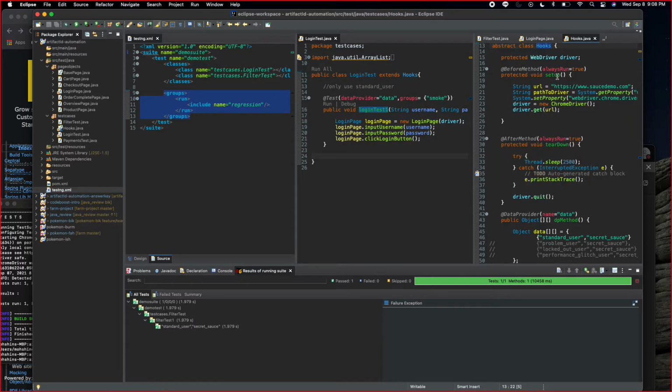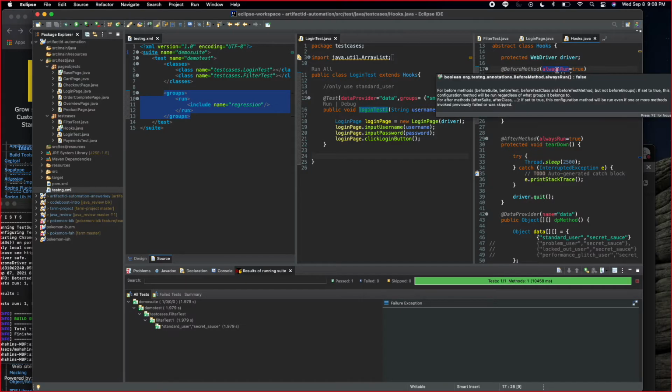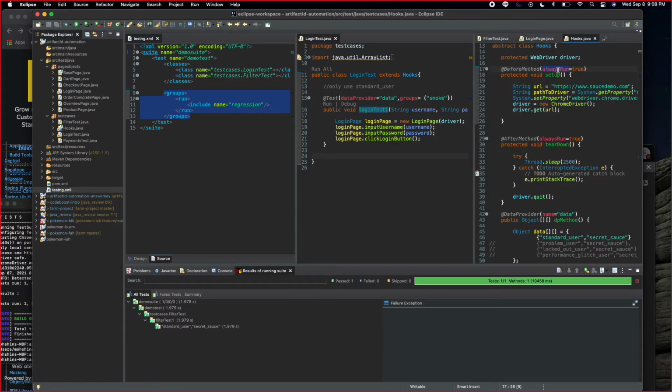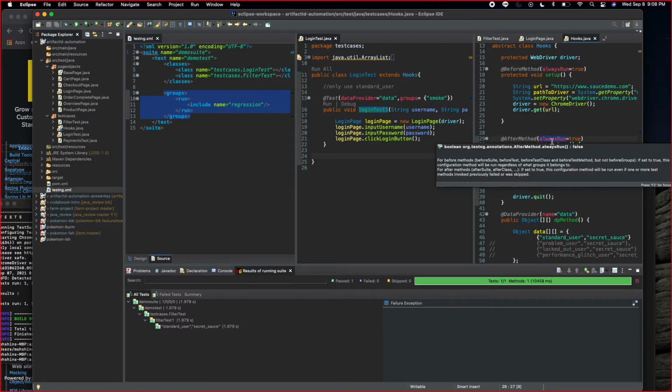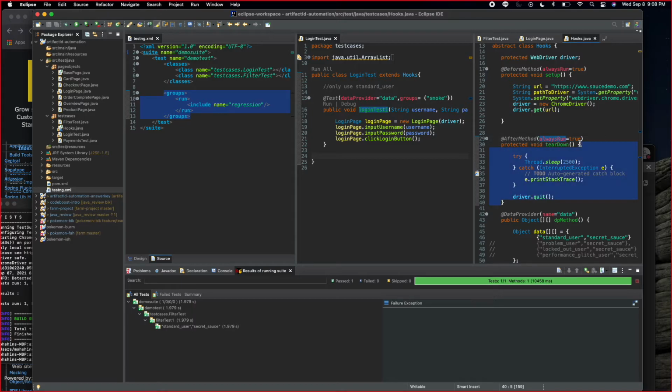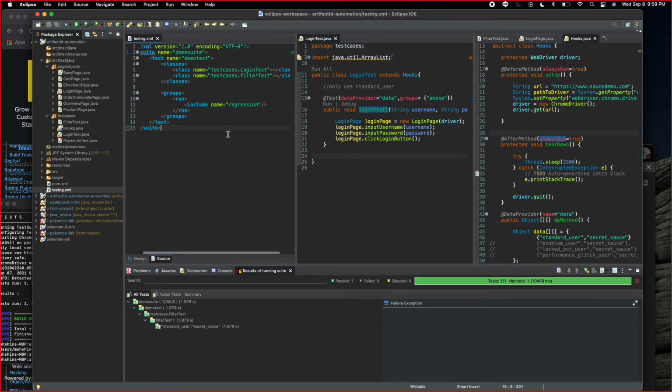So in order to alleviate that, we just made sure it knew the existence of it, and the way to do that is to keep this in mind. Your before and after method, just parameterize it with alwaysRun equals true, and then you won't have a problem anymore. Okay, I get it.